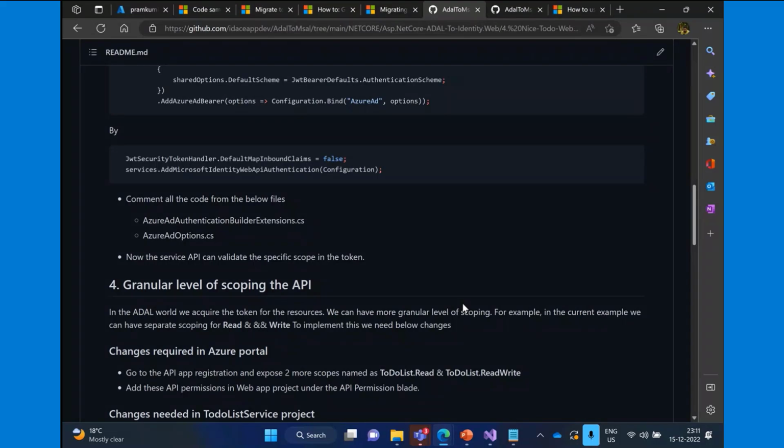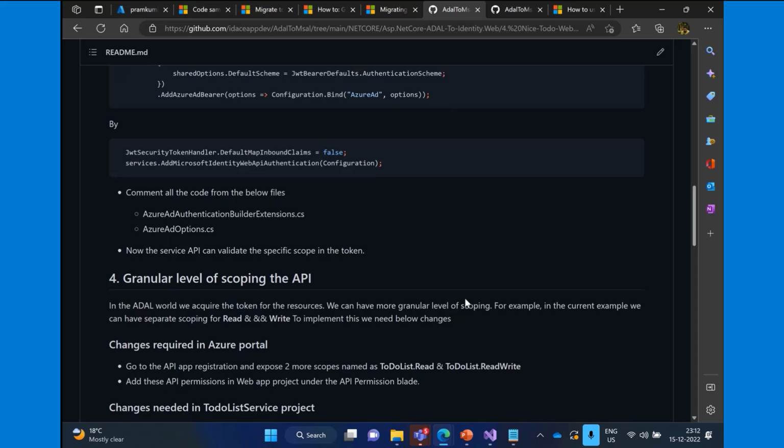In this sample, there was only one scope, where we just acquired the user impersonation scope and then simply called the API. Because in the ADAL world, we request the token for a resource rather than a specific permission. In the MSAL world, you can request a more granular level of scoping. For example, you can acquire a token for read permission, and at the same time for write permission, and we can segregate between these scopes and build your logic on top of that.